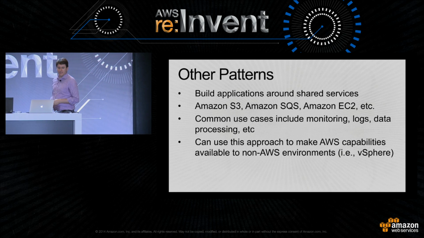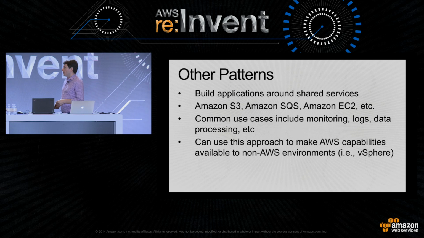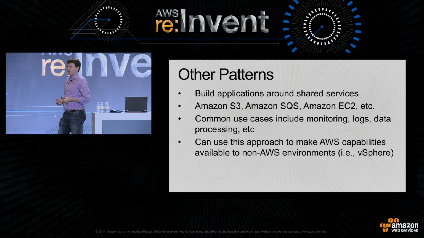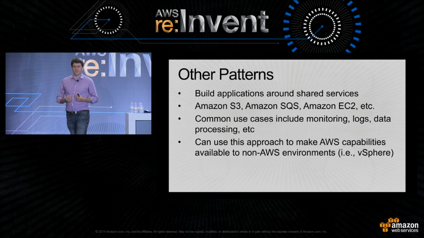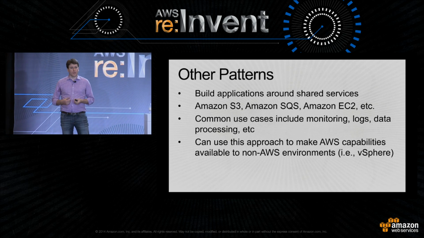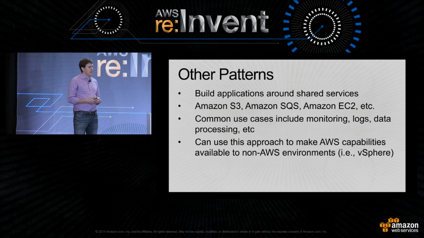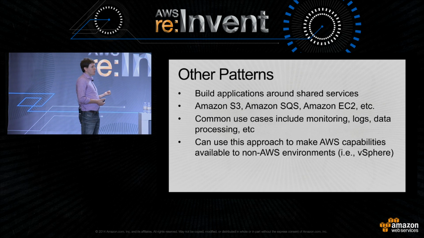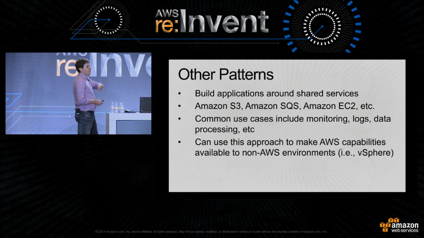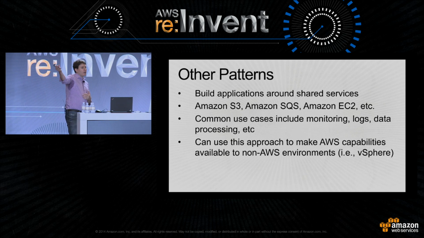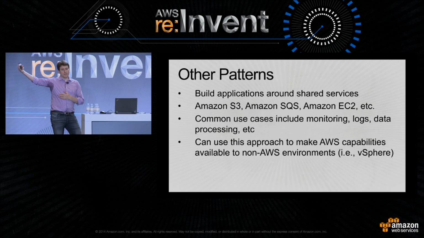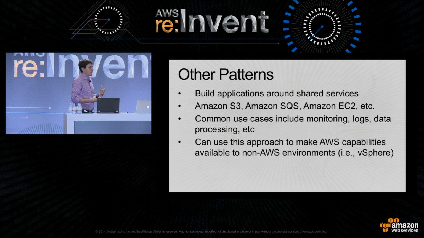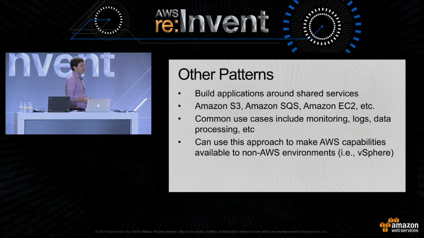And then, finally, at the end here, when we do see hybrid applications, usually the model that it's following is that there's some AWS capability that an on-premises application wants that's difficult to deliver on-premises, but pretty easy to consume from AWS. Interestingly, there's not a ton of these, but one that I've seen used quite a bit is SQS, the Simple Queue Service, for the reason that I can take an on-premises application, make an API call out to SQS, put something on a queue in the AWS cloud, and then I can have an EC2 instance running in AWS pick that item off the queue and work it. And now I've got an application that's running in both environments.